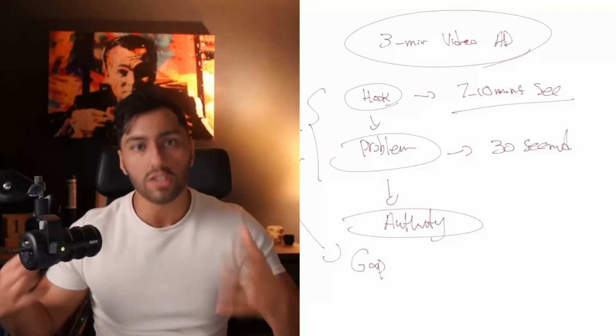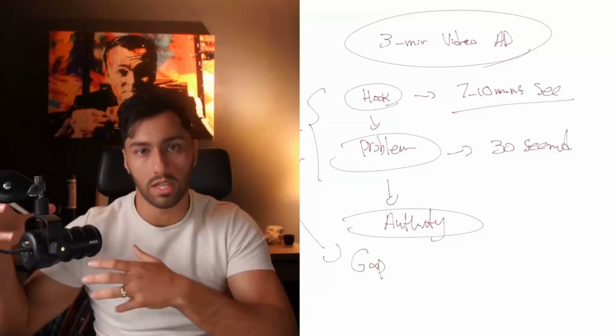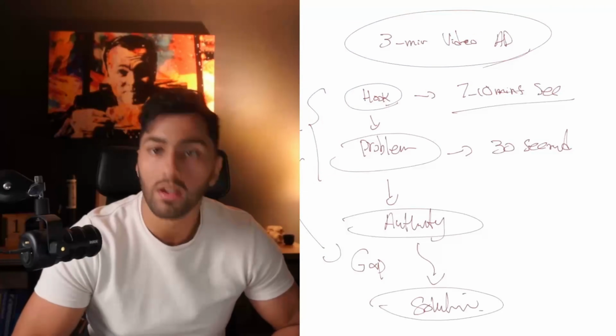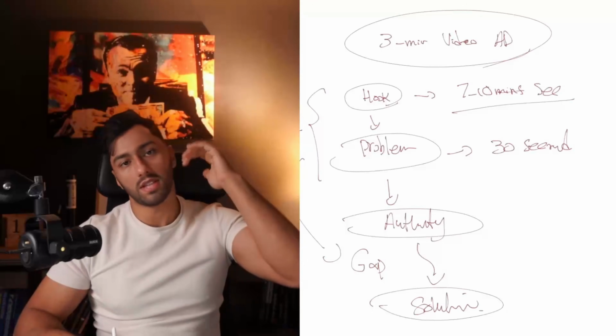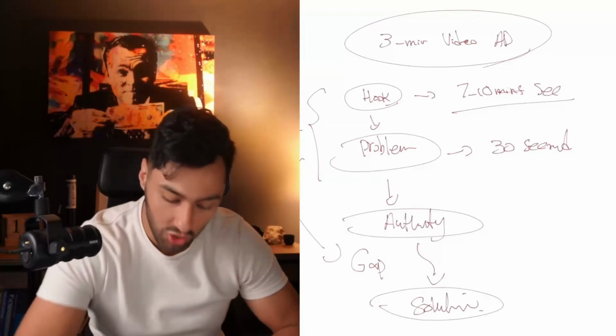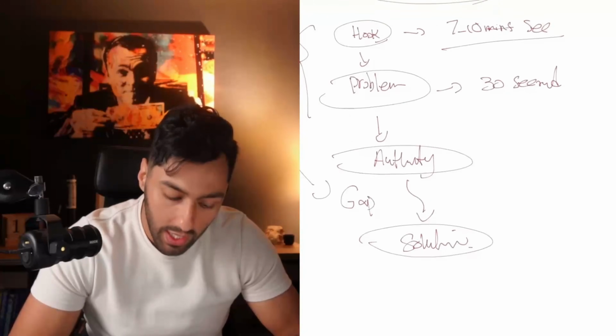Our clients normally go from this to this, and here's how. And then I connect the authority to solution. Here's how. First I do this, second I do this, third thing I do this, fourth thing I do this, and I just go through my solution a little bit in detail.